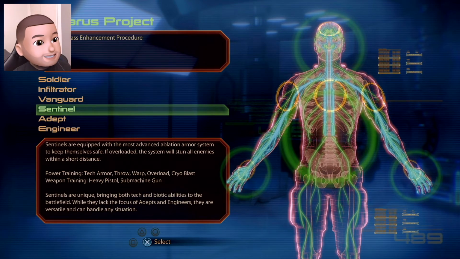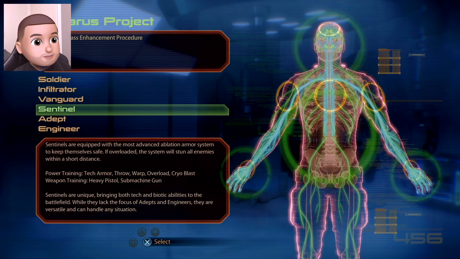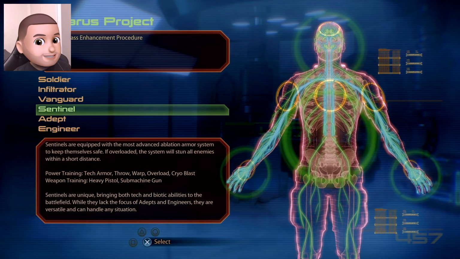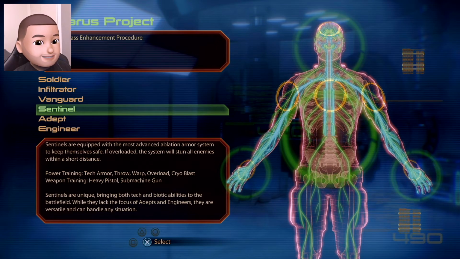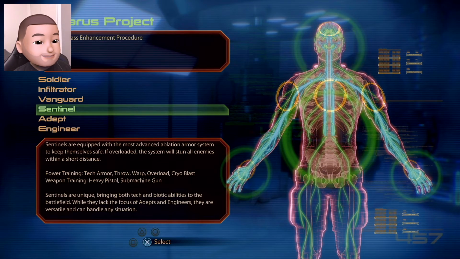Sentinel. Sentinels are equipped with the most advanced ablation armor system to keep themselves safe. If overloaded, the system will stun all enemies within a short distance. Sentinels are unique, bringing both tech and biotic abilities to the battlefield. While they lack the focus of adepts and engineers, they are versatile and can handle any situation.